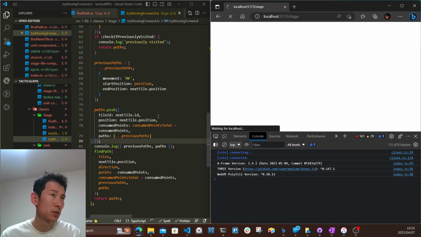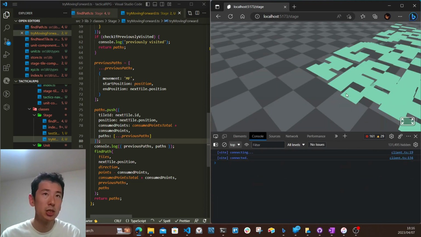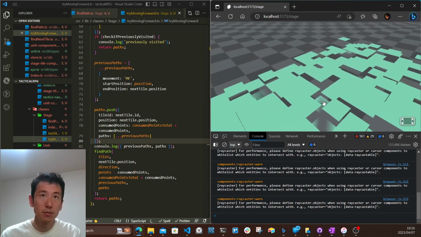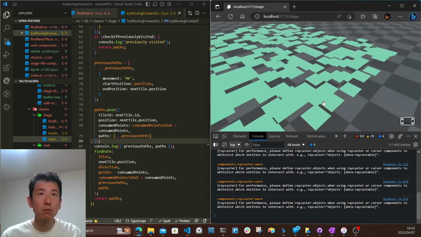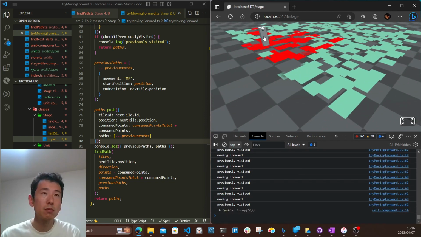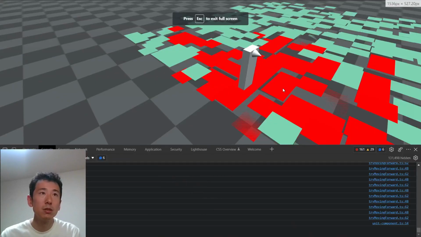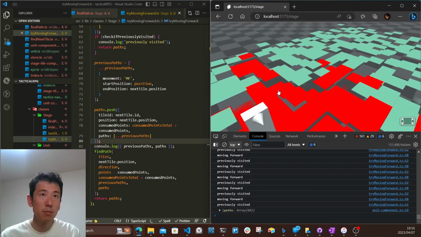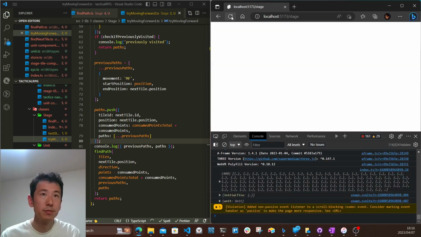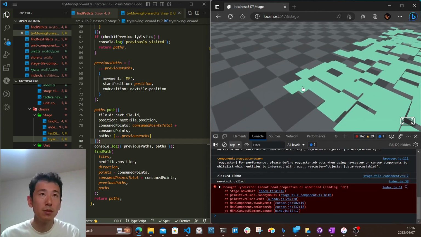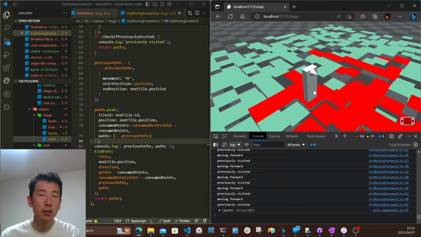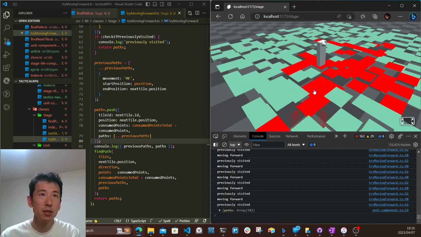The push path is pushed. So this is looking better. Although it kind of took a while, like it didn't really give me the results instantly.